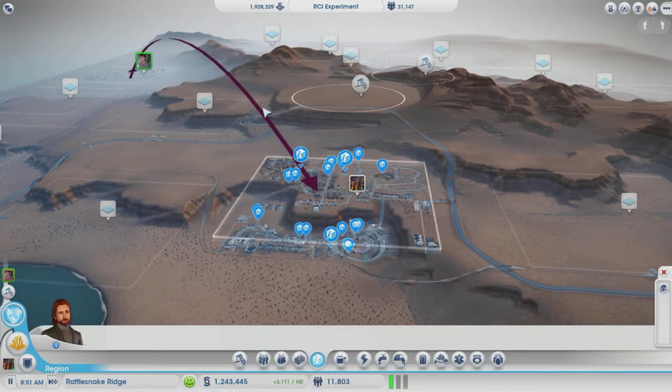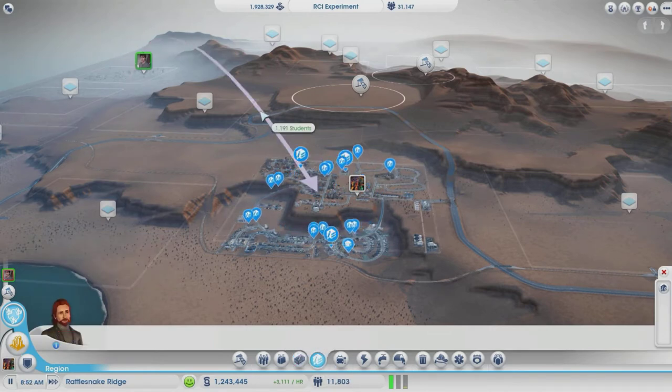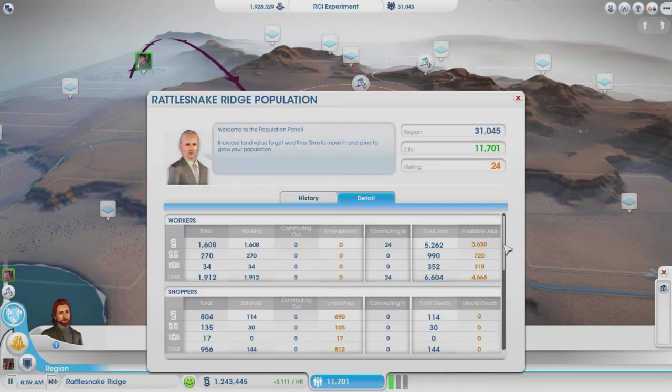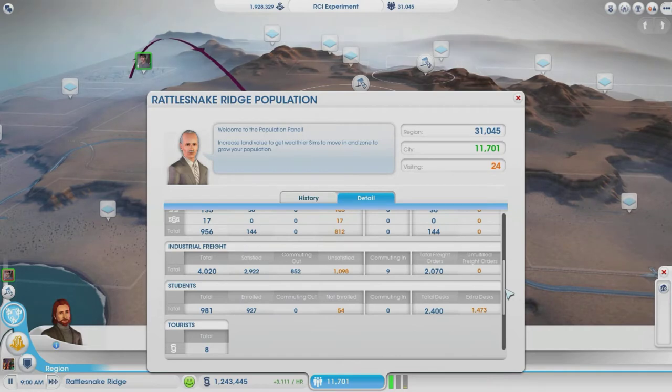Oh, and the same thing with students. When I'm looking at the region view, it's showing 1,191 students from your city coming over to my city. But that's only in region view, though. No, that's just a dream you're having because I have zero. They're all here. I see them. They're not screwing with me. But I look at the population panel, it's showing zero.